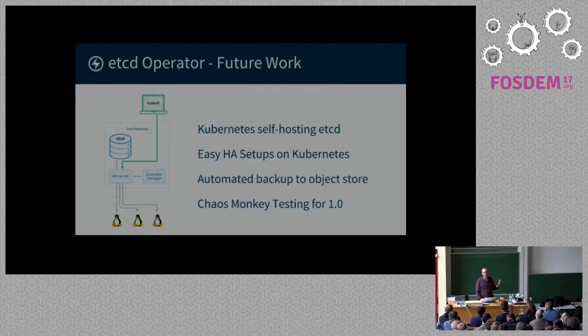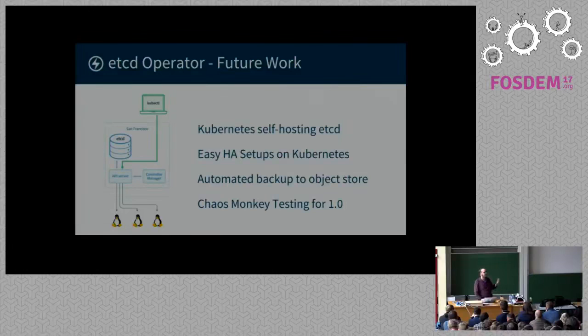We're working on some automated backups to different popular cloud object stores. Right now, automated backups are using Kubernetes persistent volumes, which is the immediate API mechanism for doing this. But we also want to connect that to S3 and GCP storage, and make that very easy as a choice in the manifest file.